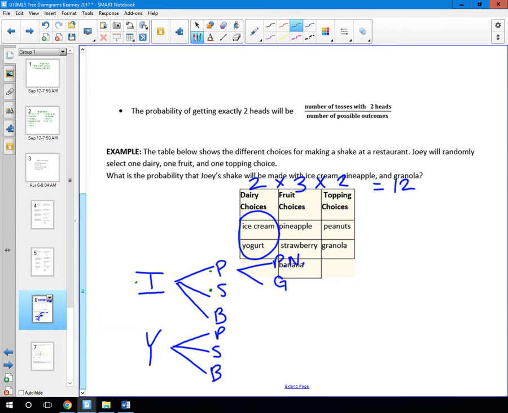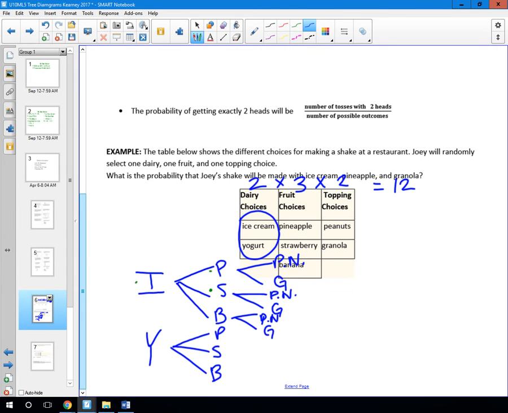So now I'm coming right here. So I get ice cream, strawberry, and then I can choose whether I want peanuts or granola. Or I might decide I want ice cream, bananas, and then I get to choose peanuts or granola. Do you see, guys? I'm just literally going off of the end of each of these different options, and I'm branching off what my next options are. So it's making this kind of tree with all these branches, branching off.